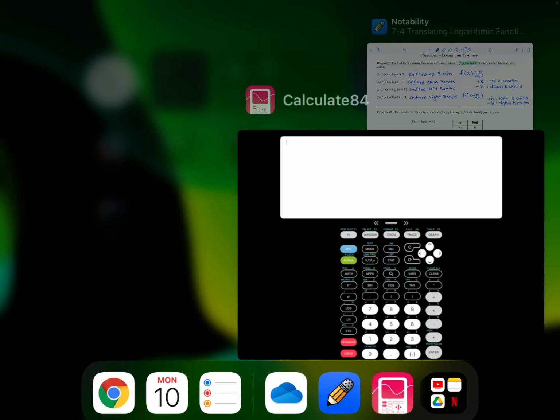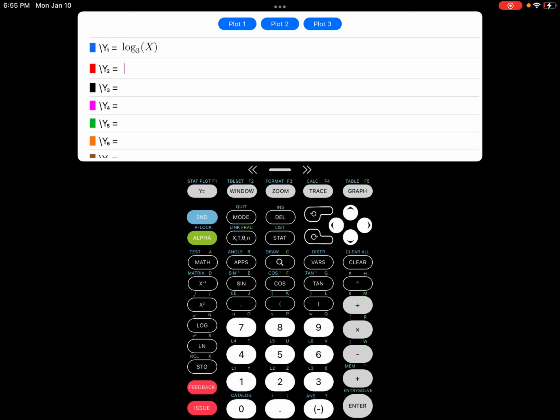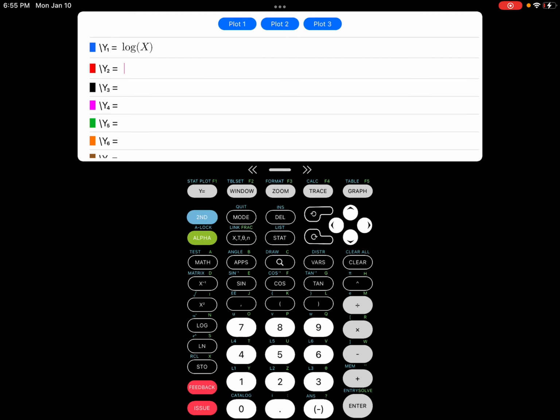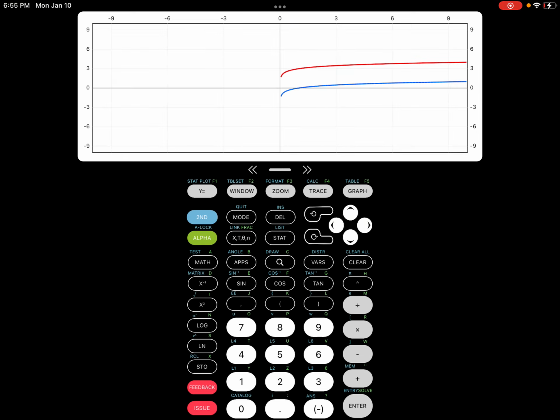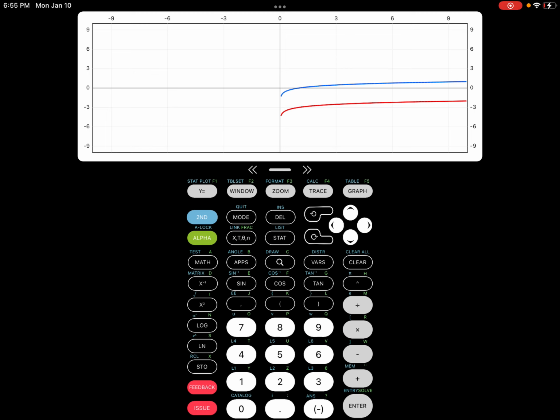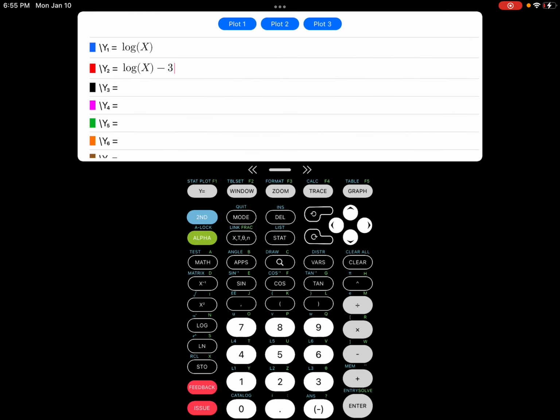So if we go to our calculator, let's just plot log of x. And then let's even take choice 1. So we had log of x, close parenthesis, plus 3. You can see my original function is in blue, and the other function went up. If I went here and made this into a negative 3, then you can see the red graph went down from the original. Now let's go back and go inside with x.